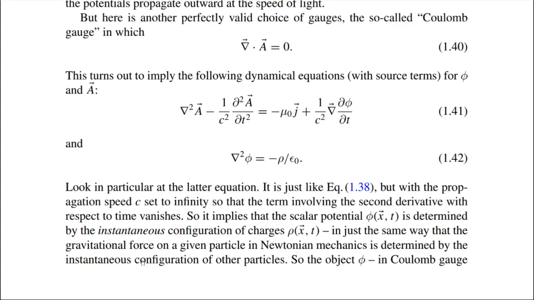Set the speed of light as infinity. So 1 by c square is what? 1 by infinity is 0. Then my right hand side second term completely vanishes and I can get a reasonable solution for my equation. But what is one of the cons of having my speed of light be infinity? I'm basically saying that when there's a change in an electric field or a magnetic field, the change experienced by the whole field is spontaneous, instantaneous. This defies Maxwellian electrodynamics, its locality part.